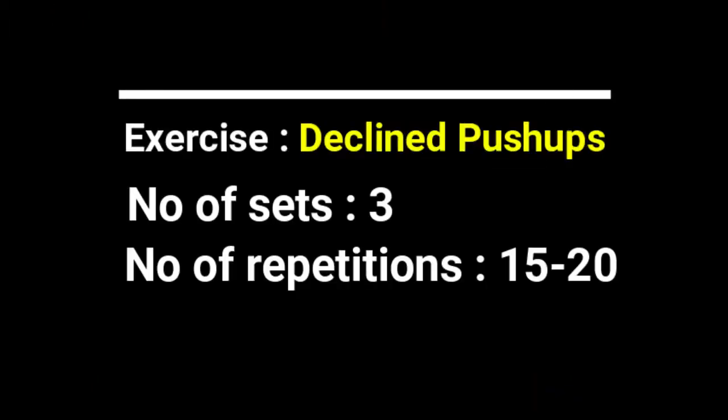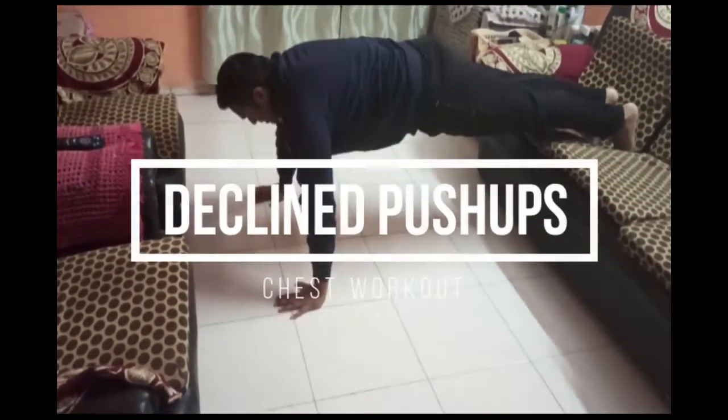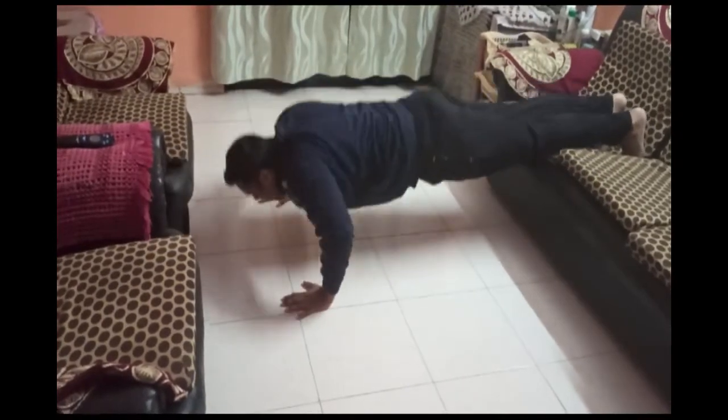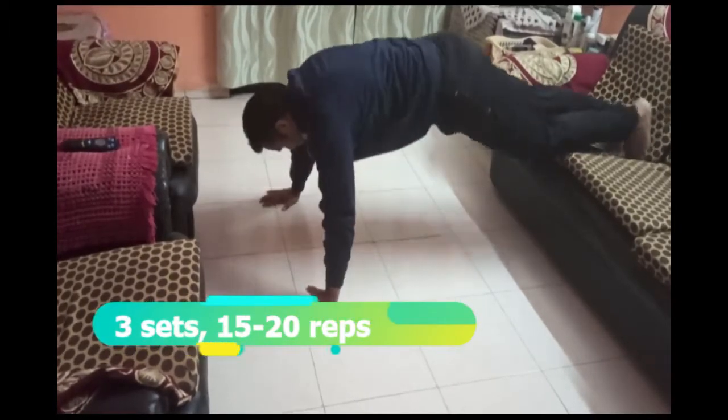Now we move on to the second exercise, that is decline push-ups. Again, you have to do 3 sets and each set should combine 15 to 20 repetitions. For decline push-ups, you can find any surface. For example, I have this sofa. Go on this. Again, take the same distance that you had taken before. So this is the second exercise that we did.